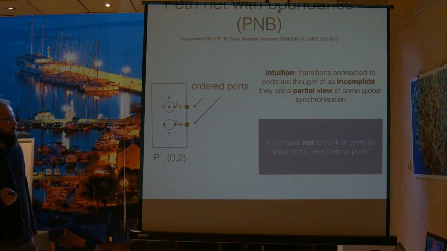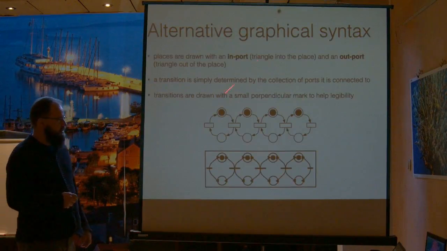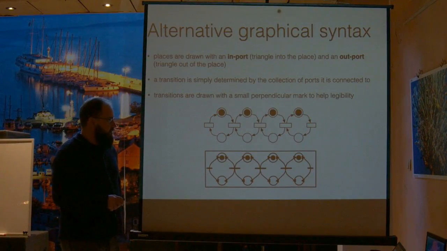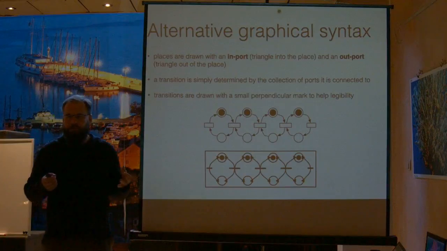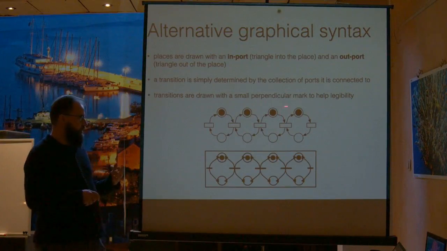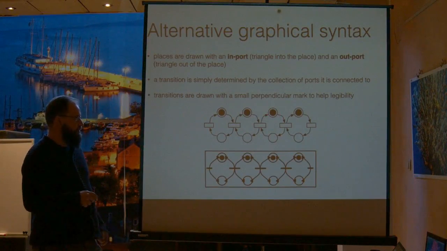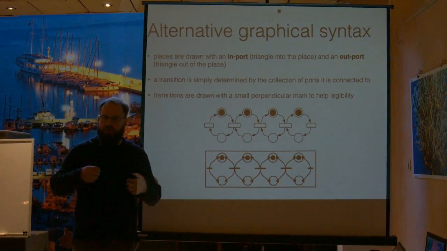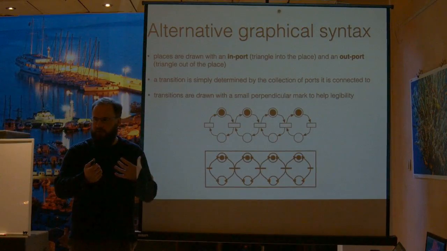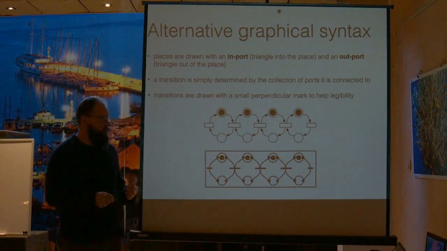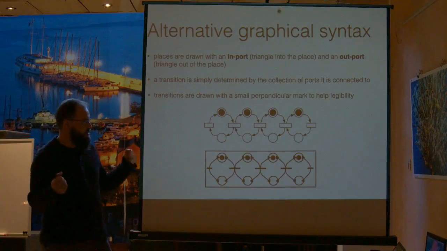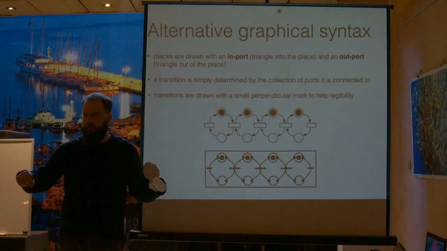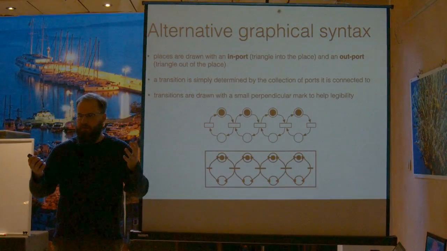And so what is this Petri net with boundaries all about? Well, the idea is that if you look at a Petri net, when this thing executes, a transition, when you fire it, will consume some of the resources. So the resources are the tokens of the places. So you can think of the places somehow as types, the tokens as resources of that type which are available. And then a transition is a synchronization, right? A transition is a synchronization that consumes some of the resources and produces some other resources instantaneously.